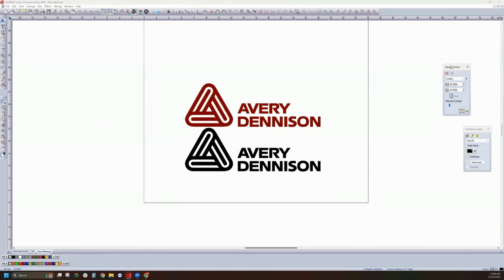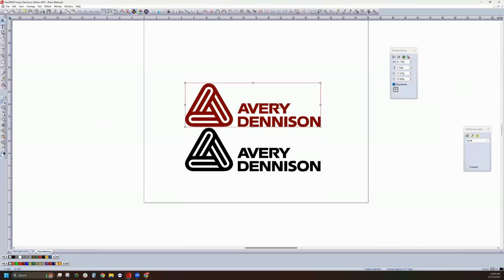So I pointed out the Design Central window. This changes with the tool that you have selected. And so, for example, if I have something selected, it gives me different options here. The other one that we're going to be focusing on in this webinar is the fill stroke editor. This is where you can change the color of the fill, or the main body of an object, or the stroke, which some people call the outline, but there's another tool called an outline, which we'll actually get into here. So it's called a stroke. It's just basically the line on the outside of the object.